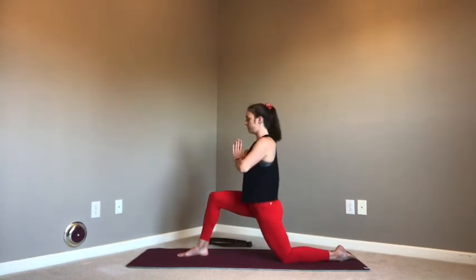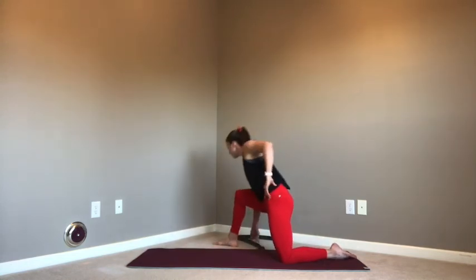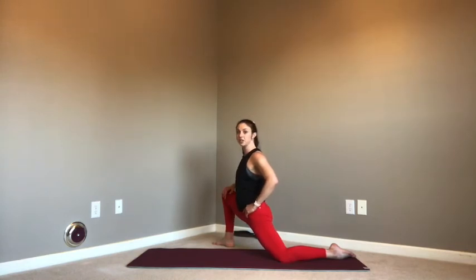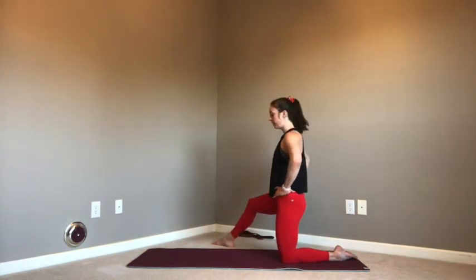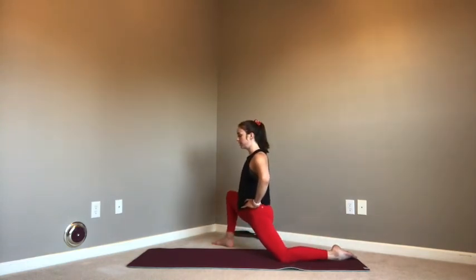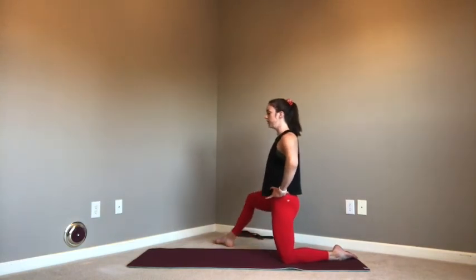Come back up to center and hop this right foot out to the side. So now we're turned out, external rotation, same thing. We're just going to lunge forward, still tucking the pelvis under, drawing the abs in, and press back. Lunge forward. And press back. 2 more.